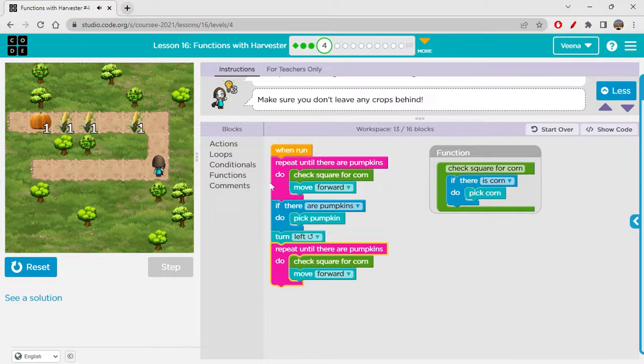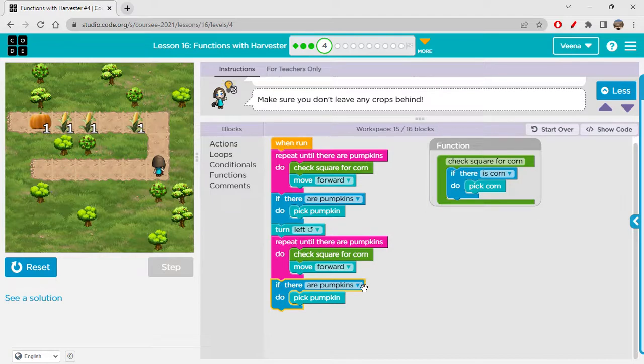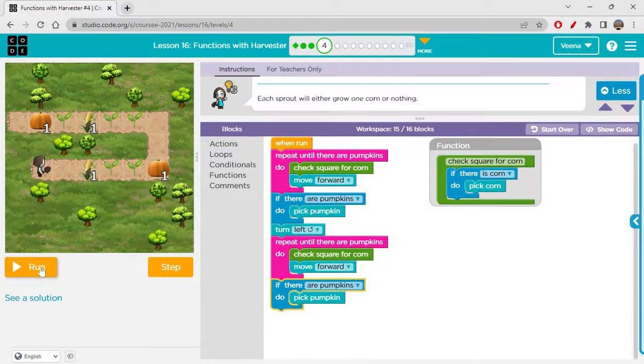Then if there is pumpkin, check it out and pick. There should be a turn left also. After moving forward, it has to turn left and then check.